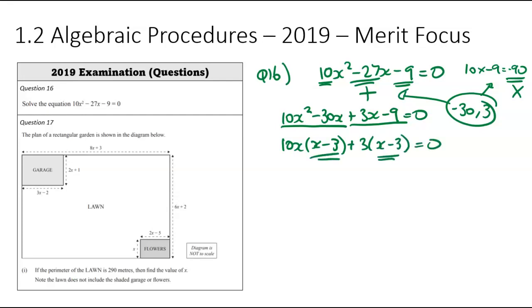Big fan of this because I've got the same bracket coming up twice. So that will be x minus 3. And the leftovers, 10x plus 3, they form the second bracket. So 10x plus 3. This is my second bracket equals to 0. I'm now going to split it into its two parts. x minus 3 equals 0. So I'm going to go plus 3 plus 3 to solve this. So my first answer for x is equal to positive 3.